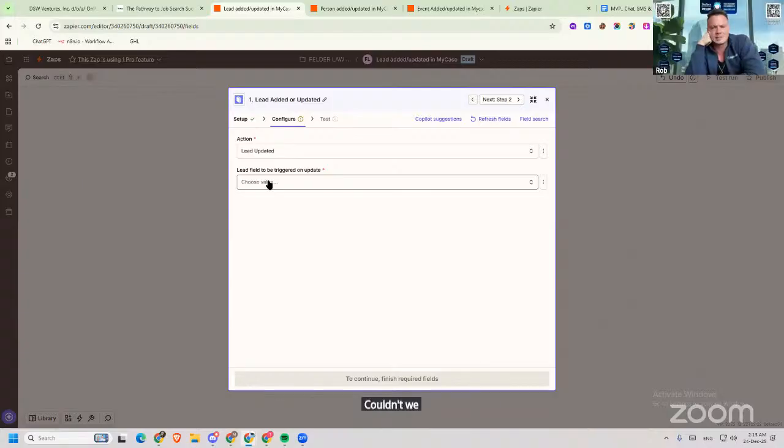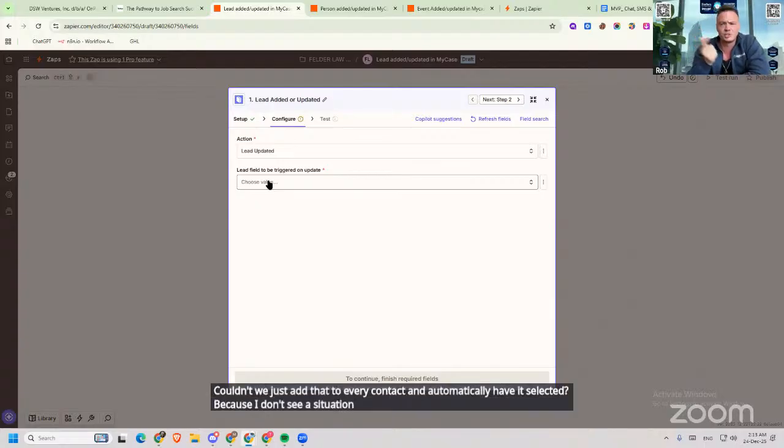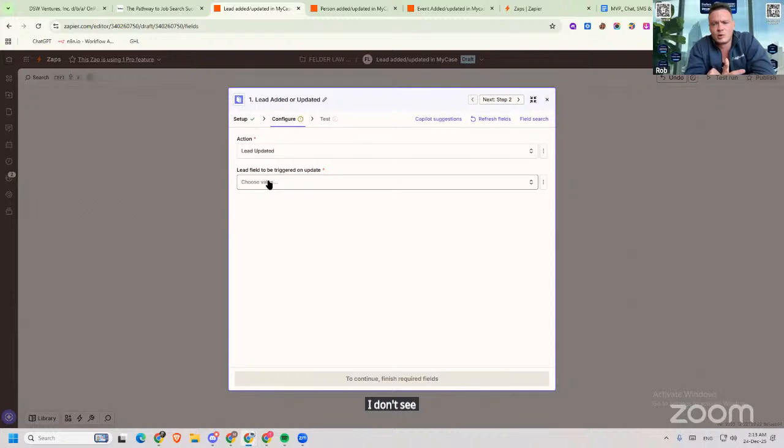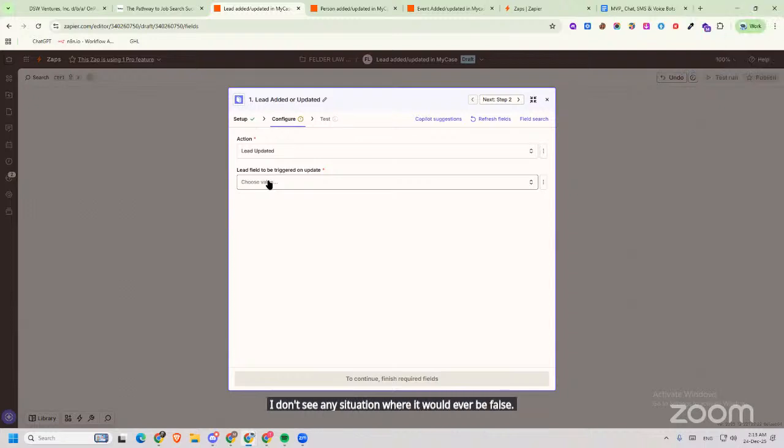Couldn't we just add that to every contact and automatically have it selected? Because I don't see a situation where it would ever be false. It's like in the GHL contact, we have a Boolean custom field, and whenever we trigger it to true, it will trigger this workflow and create the contact in Y level.